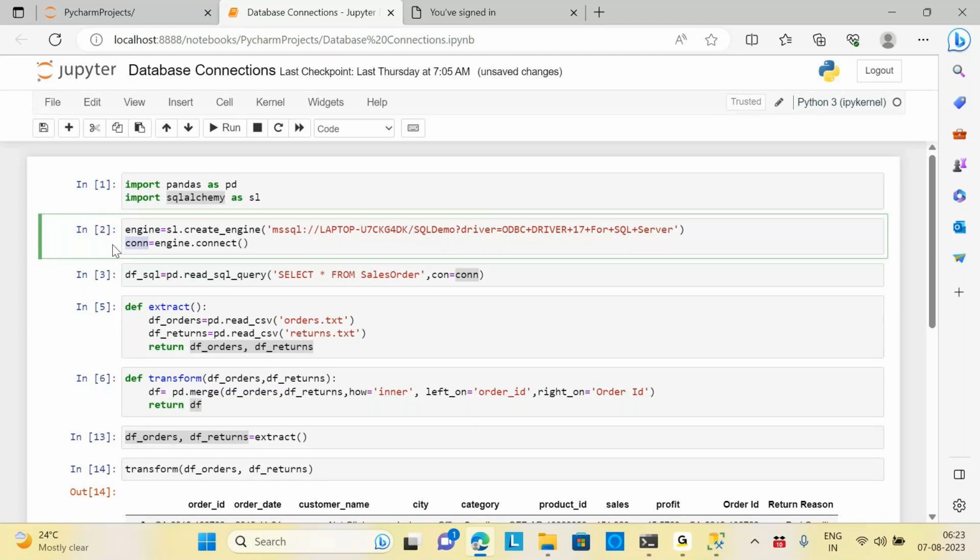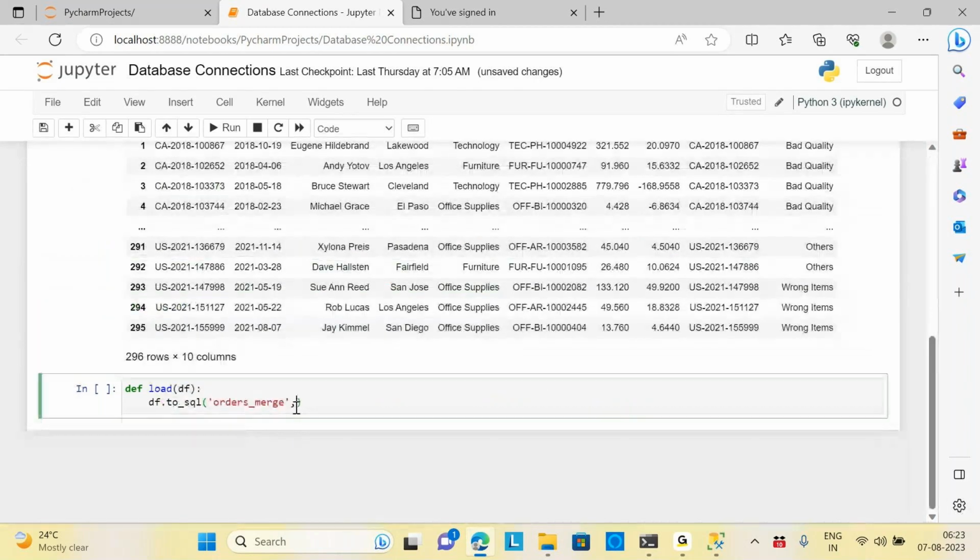That could be X, Y, Z. But the first parameter, which is CON, is fixed. It's a fixed parameter for SQL Alchemy. Don't get confused here. I'm repeating one more time. The first parameter CON is a parameter of SQL Alchemy equal to the connection which you created. That could be X, Y, Z or DB1, whatever. Does that make sense to everybody?